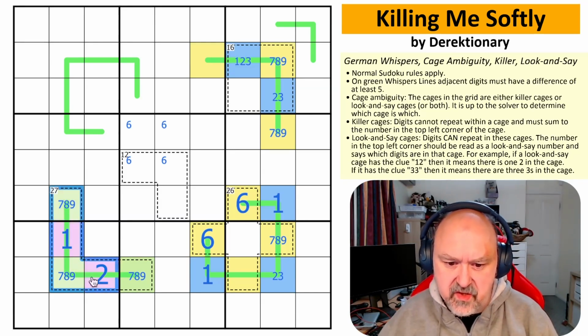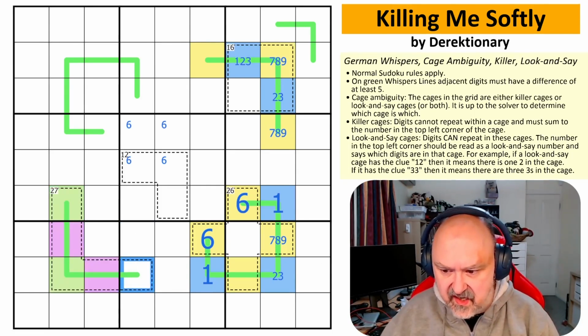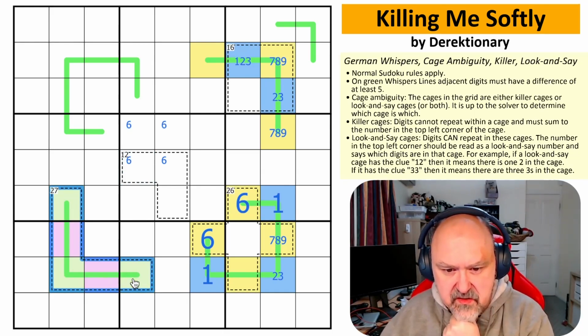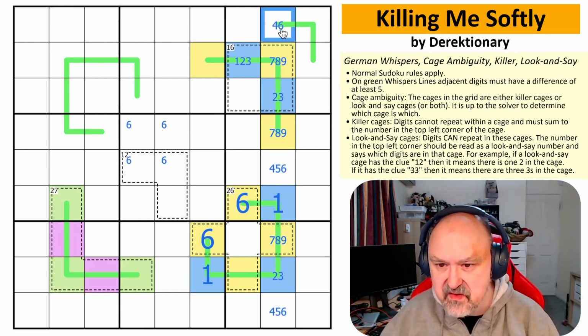That works. So 1, 2, 7, 8, 9 is the only possibility with that colouring, if this is a killer cage. But I don't know that it's a killer cage. So these are 4, 5, and 6. There's no 5 up here, so this is 4 or 6. So this is 1 or 9. And that could be absolutely anything. This can't be 6 anymore, so this is 7, 8, 9.